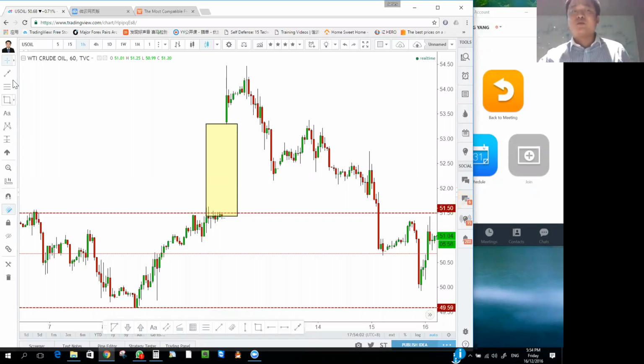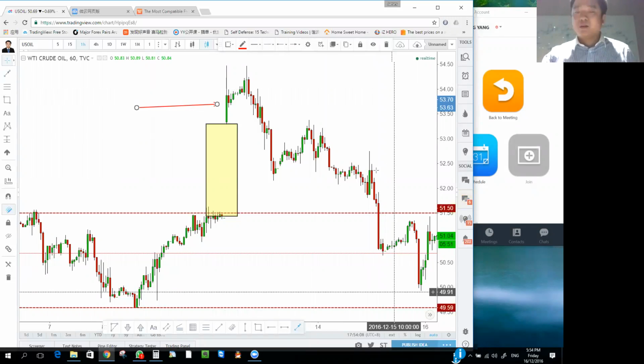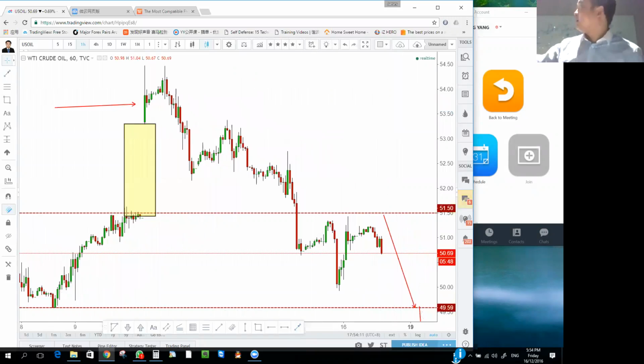And what happened to these people who are chasing the price here? Huge loss, right? And right now, did oil close the gap? Yes, it closed. Normally, if they close the gap, you should expect the price to continue. However, because this is a novice gap, after the close it begins to fall because there are no institutional buyers here. Institutional may want to buy, or novice may want to buy. So it comes down here, and there's some institutional interest right here.